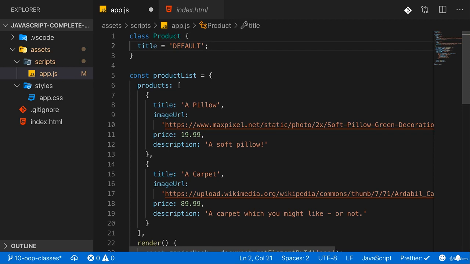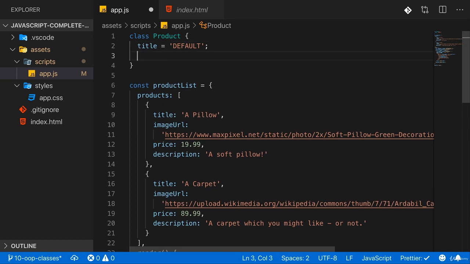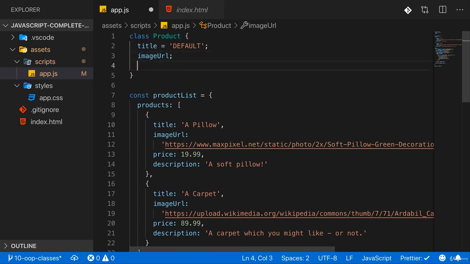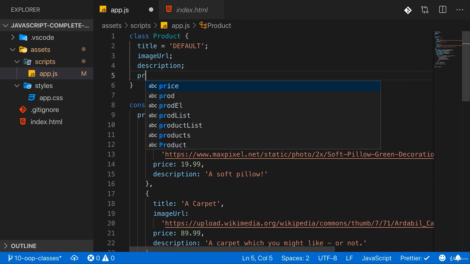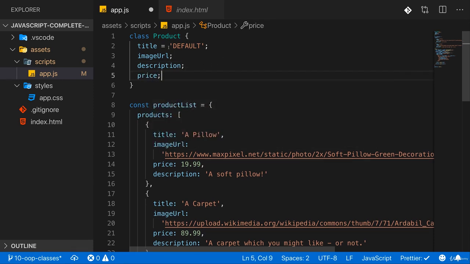Instead, as I mentioned multiple times, we build objects based on classes. So we might have a title, an image URL, which could be an empty string, or you just don't set any value at all. Then it will be undefined initially. And also a description, and also a price. Now this would define that objects based on Product will have these four properties thereafter.